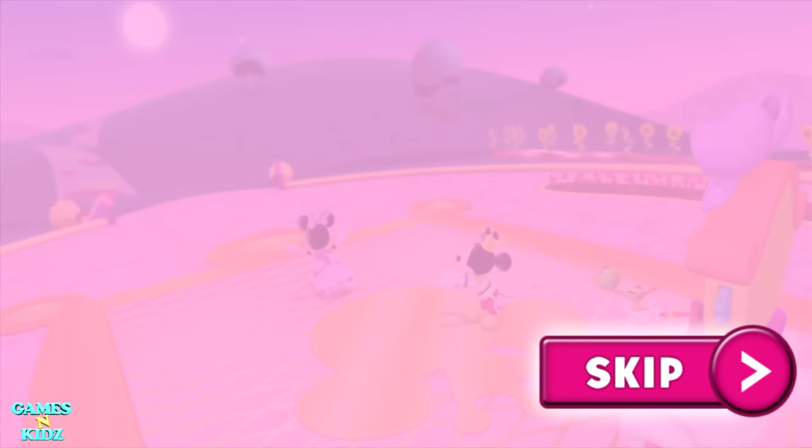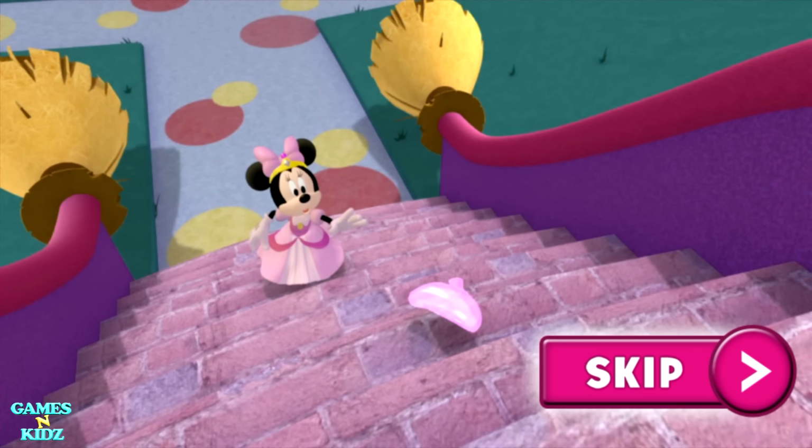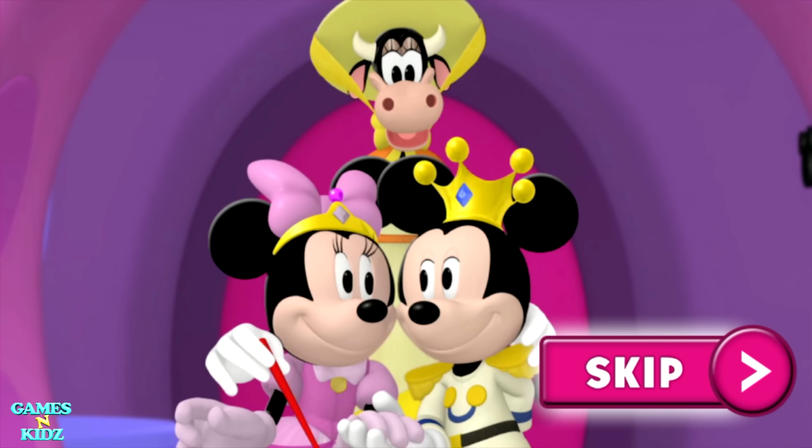Prince Mickey and Princess Minnie-Rella danced and danced. But then the clock struck midnight, which means the magic spell was going to wear off. As she ran back home, Minnie-Rella lost one of her glass slippers. But Prince Mickey found it and brought it to her. They danced together again and lived happily ever after.